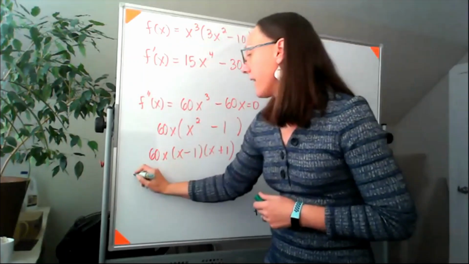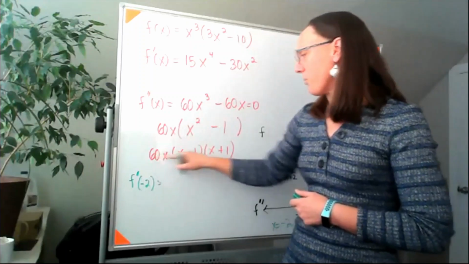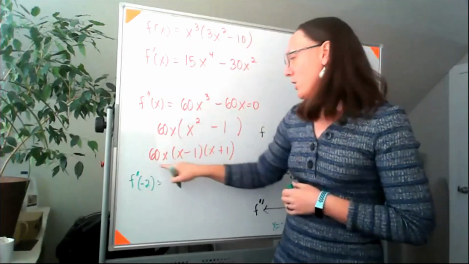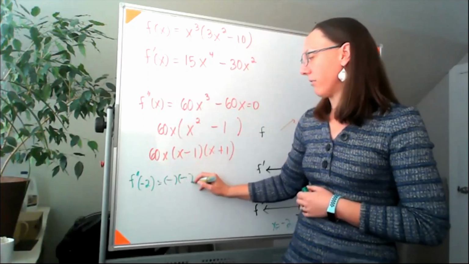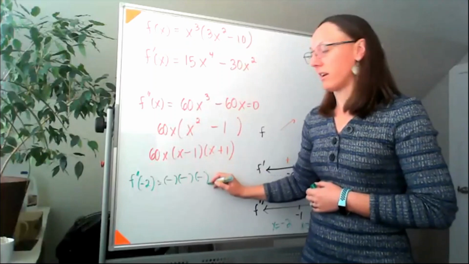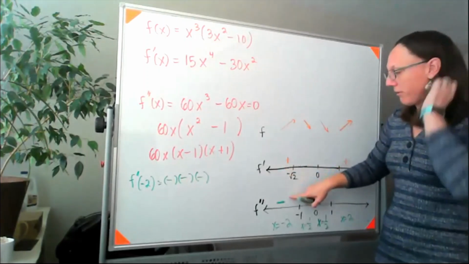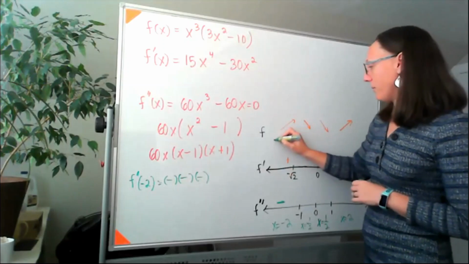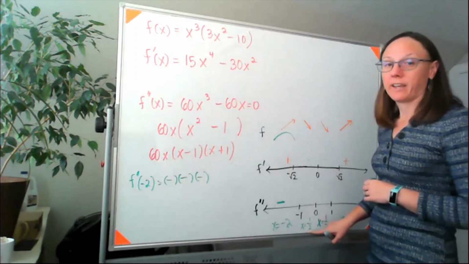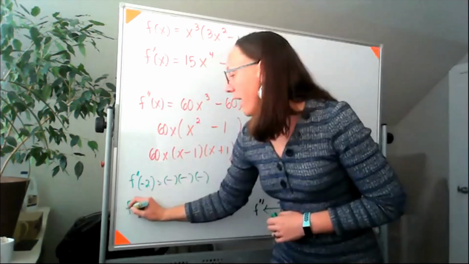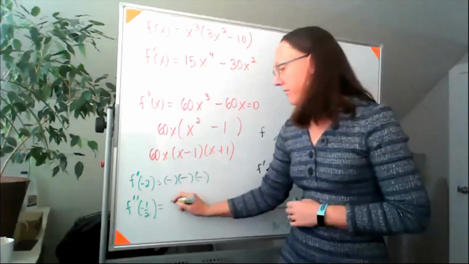So if I look at my second derivative at -2, I'd have 60 times -2. And because there's a bunch of pieces, I'm just going to keep track of the signs. So I've got 60 times -2, so that would be a negative. -2 minus 1, that's another negative. -2 plus 1, that's another negative. A negative times a negative times a negative is going to give me a negative for my second derivative, which means up here on the graph, I know that I would be concave down. Now let's look between -1 and 0. We're going to be plugging in x of -1/2. So f double prime of -1/2. I'd have 60 times -1/2, that's negative.